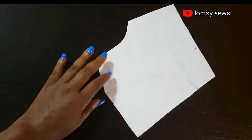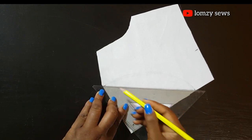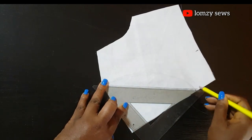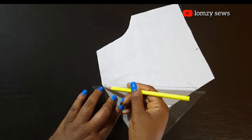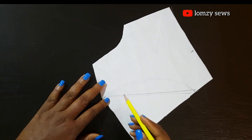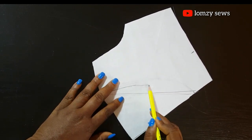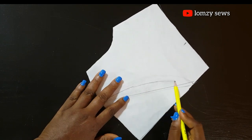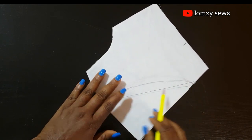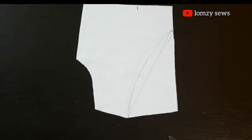If I cut it straight, look at how it's going to look. So let me show you. If I cut it straight, it's going to look like this. But see the depth I am using. Can you see the depth? Like 1 inch. I went in 1 inch, because I want to cut this, unlike the last wrap dress that I made that was straight. So I'm going to cut this out.